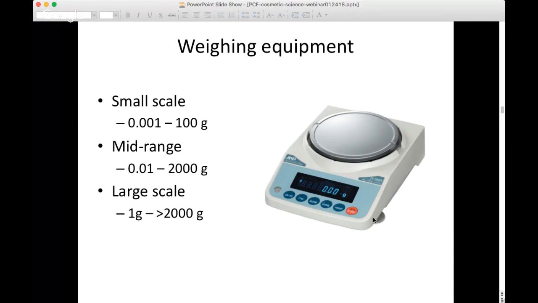When getting a scale for this purpose, you want to make sure that it's accurate enough, but it also should be durable enough to maintain its accuracy while being used repeatedly. And then finally, if you're going to make large samples that you're going to send out, if you're creating products in your own lab, you're going to want a large scale measurement and something that can measure over 2,000 grams, maybe up to 5,000 grams, because you're going to be making batches in the 10 kilogram size, or you're going to be making batches in a 5-gallon bucket. So it's good to have this large one. But if you can only buy one scale, you should get the mid-range scale.